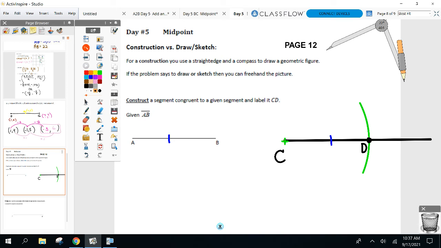What if I were to ask you to construct, using your compass, a line segment that is twice the length of AB? Twice the length of AB. How could you use what we just finished to keep going? Via, got a suggestion? You just do what you did before, but you do it 2 times. Here's one. And then where do you think I'm going to put my compass point now? Move it over, swing another arc, and then that segment would be twice the length.